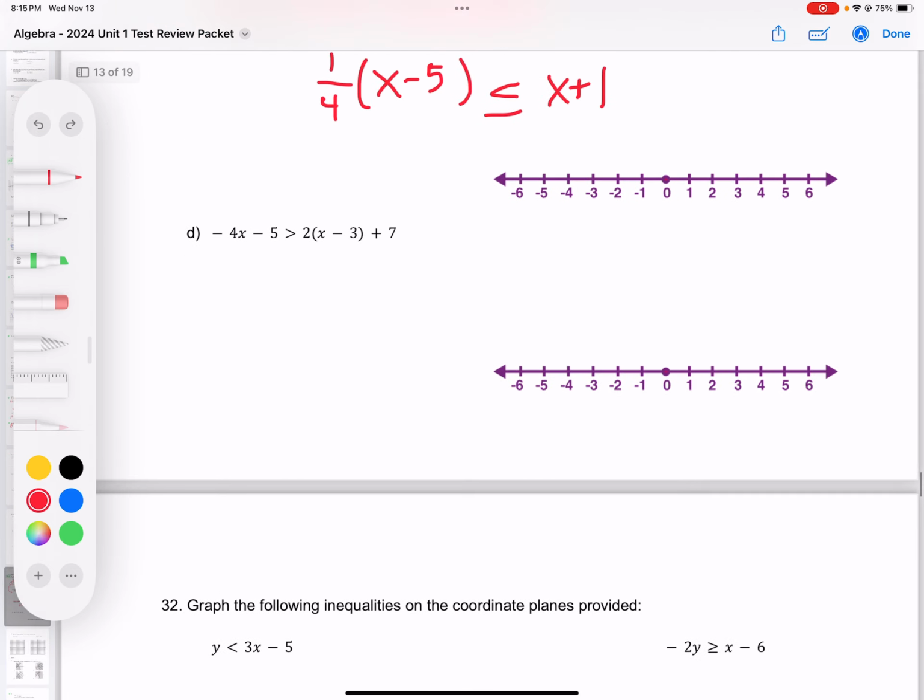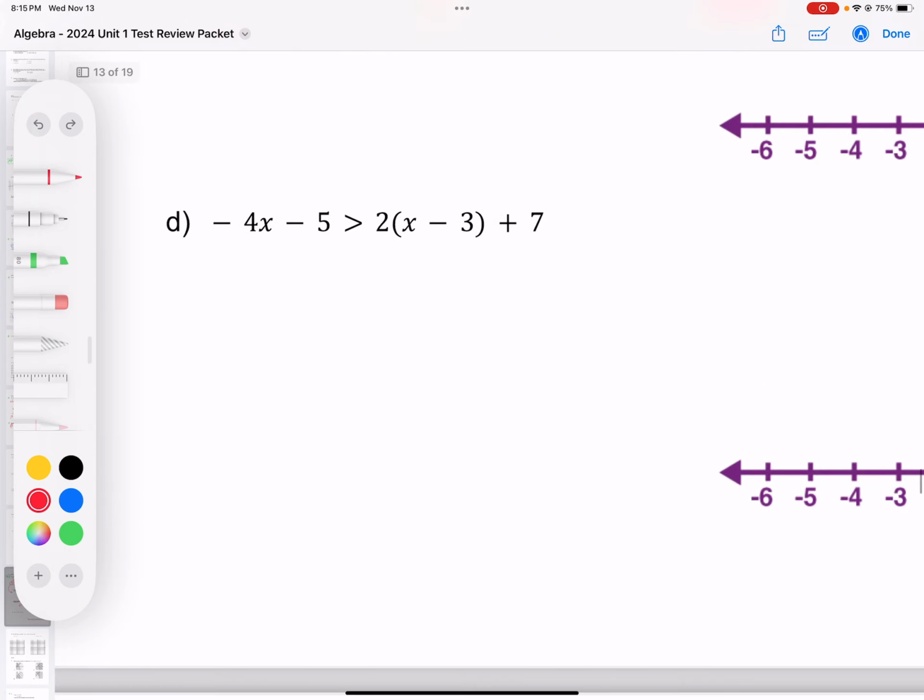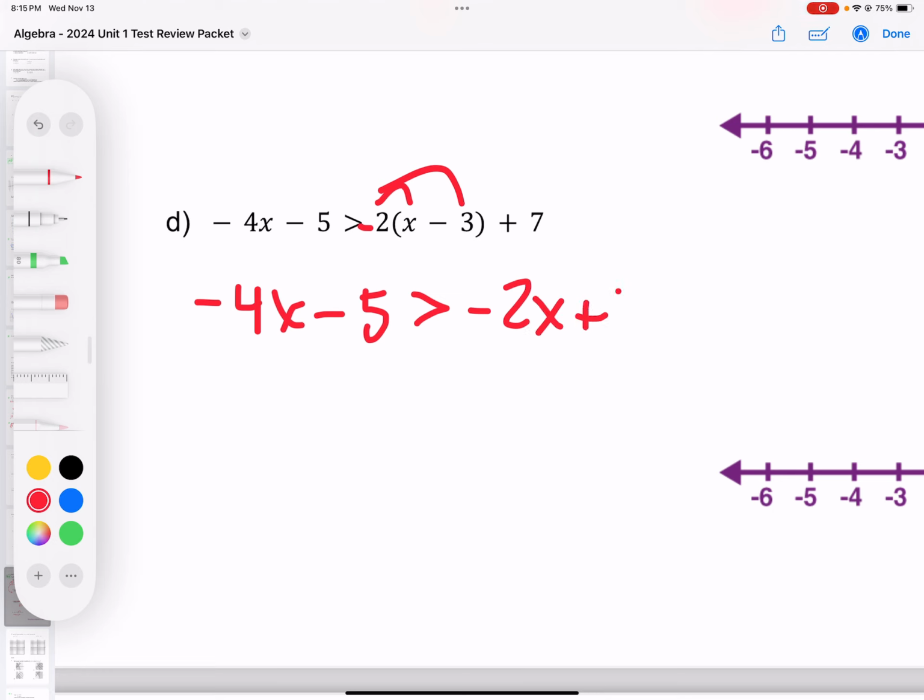Just don't forget when you divide by a negative to flip the sign. Just to be clear, divide or multiply. Just to be clear, if this was a -2, for example, and we distributed it, we would keep the sign the same there because we're not multiplying both sides by a negative. We're just simplifying this side, which happens to have a negative being multiplied. You would only flip the sign.